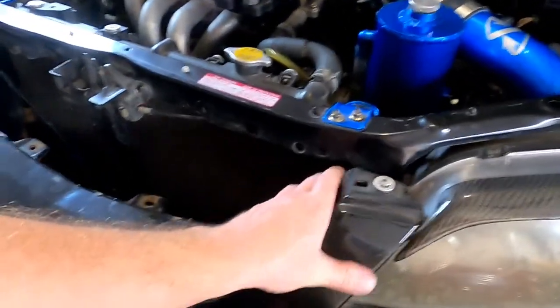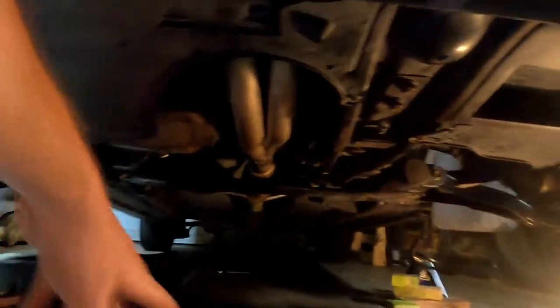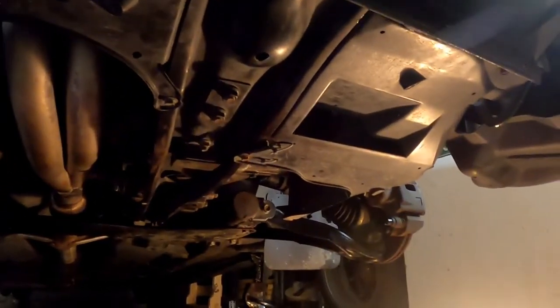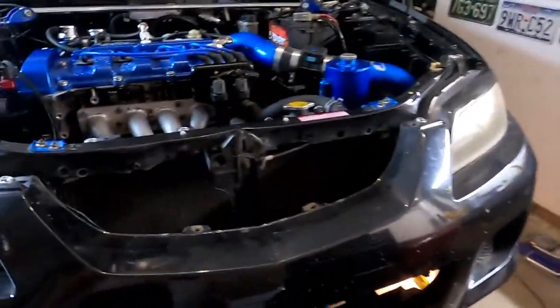The bumper is literally set on. It's not on with anything but my CR3 Motorsports stainless bolts and aluminum washers. That's the only thing holding the bumper on right now. I got the two underbody trays back on. These two. If you've made it this far in the video, you don't need to see any of that. And I'm literally trying to throw the bumper back on.